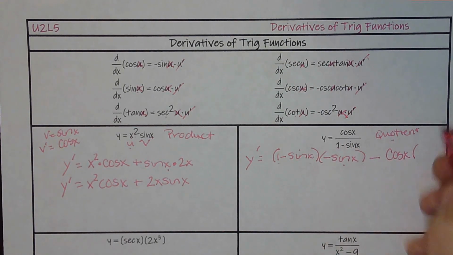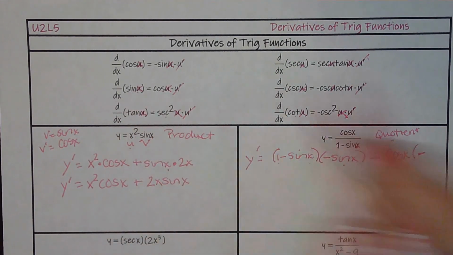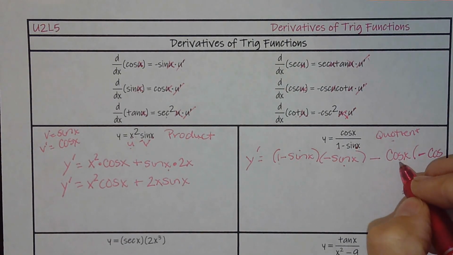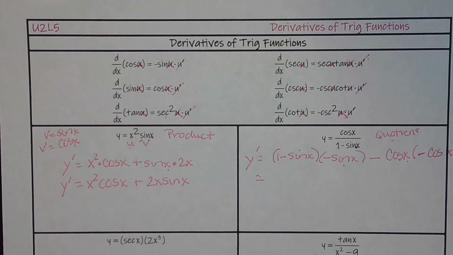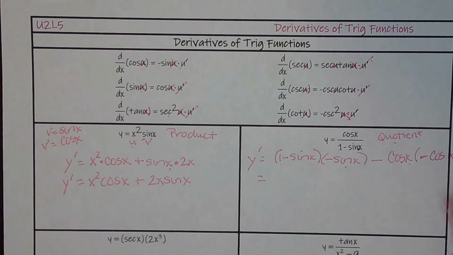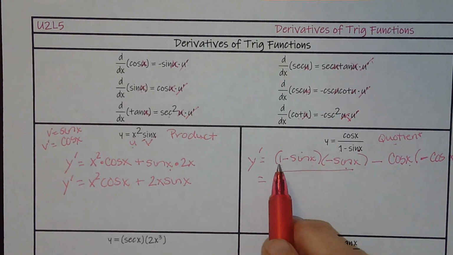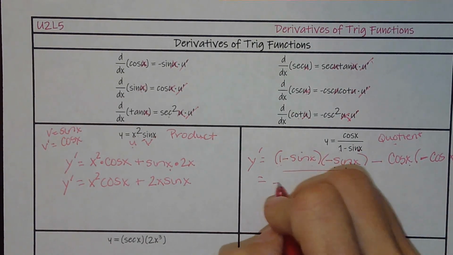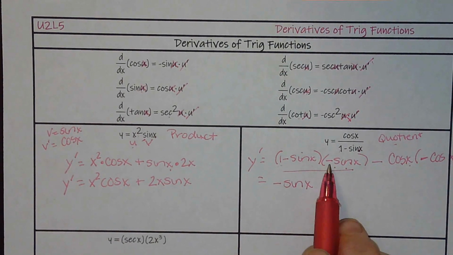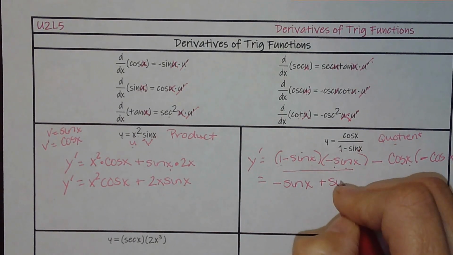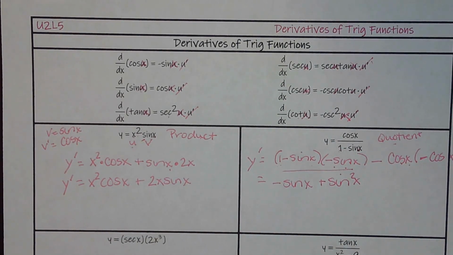I have this negative here. What is the derivative of sine? Well, the derivative of sine is cosine. So now I have to multiply cosine of x with negative cosine of x. All right, and now we got some cleaning up to do. So in these two terms, I need to distribute 1 times the negative sine of x is negative sine of x, and negative sine of x times negative sine of x is positive sine of x squared, or sine squared x. We learned that in trig.